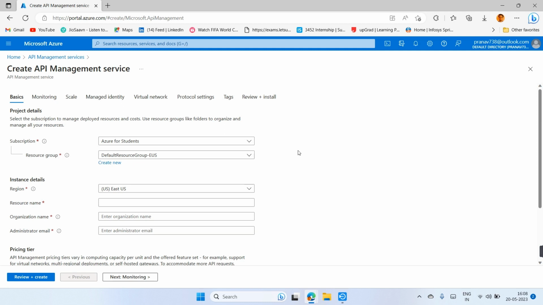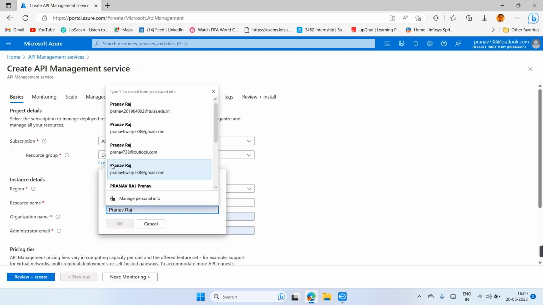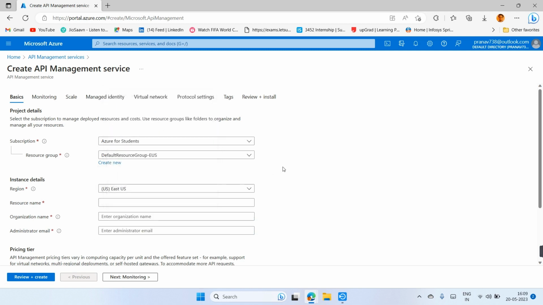First, what is a resource group and why are we using it? A resource group is like a container or a bag where we can put our API services, SQL server, storage, and things like this in a centralized container. So I'm going to create a new resource group for my API services.